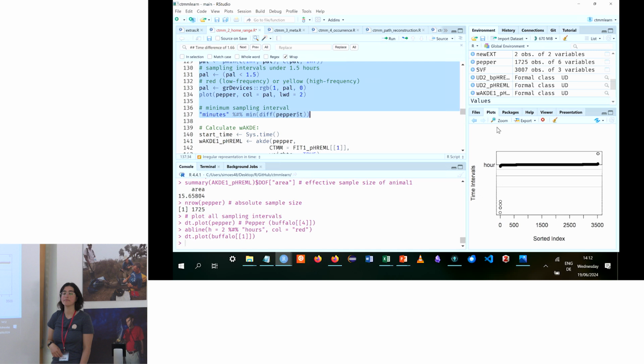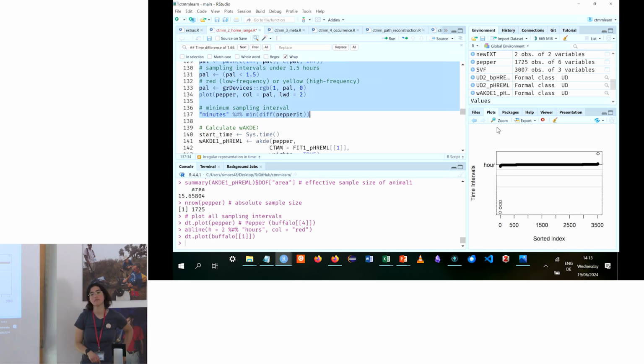And then just another question. If we're running all of our individuals in a loop, should we be using weighted AKDE automatically if some of them have irregularity in their sampling frequencies? If some of them have it, then it's better to use it. But you can also first do this evaluation and just apply it for the ones that have that big of a problem, especially if you have a loop of a lot of individuals, because this correction also adds computational time. So it's something to consider when you're doing that.